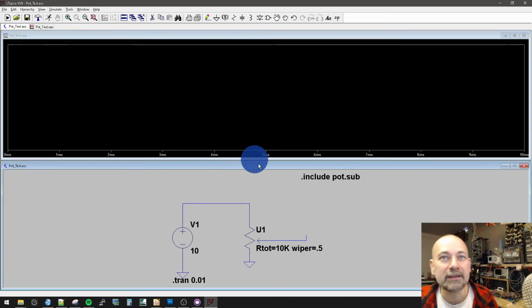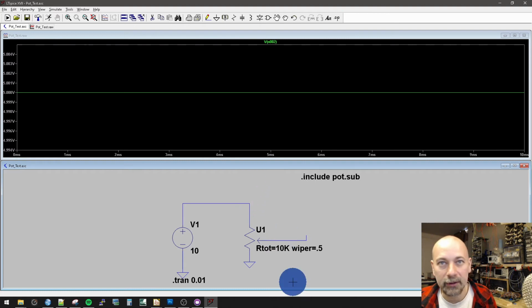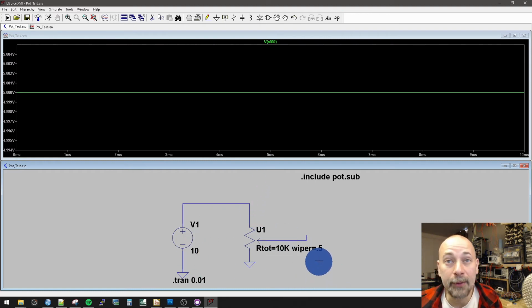Oh, we're in business. So let's check the voltage on the output of this potentiometer. 5 volts. Now it's important to know this. We're putting 10 volts in. The wiper is 0.5, that means 50%. So times by 100 if you need to. It's a 0 to 1 scale for the wiper. It's easier. I could have done percent, I guess.